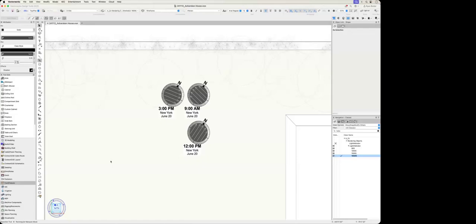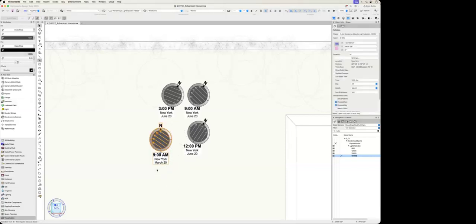So the way to place a heliodon is really simple. You would go to Visualization Toolset, and then go to the heliodon. And then all you have to do is just click to place, and then click again. And then this is it right here. Now it's on a specific layer and a class. I put this on a special class, but you can also now change this time to 6 p.m. and we could change the date. Let's make it the 25th and we'll do June.